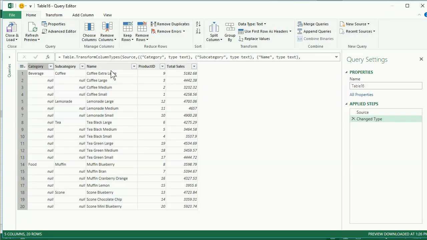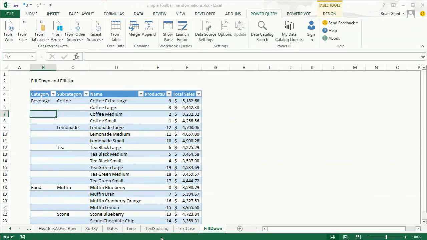So fill down is a tool that you will use when you've got a situation like this, where you've got a bunch of tabular report data and it's broken down by category and subcategory or something like that. And rather than saying beverage all the way down, it's got a bunch of blanks. And rather than saying coffee all the way down, it's got a bunch of blanks. In Excel, this is kind of nice because it's very easy to see where the beverage category starts and where the lemonade category starts and where the coffee category ends. So visually it's kind of nice.